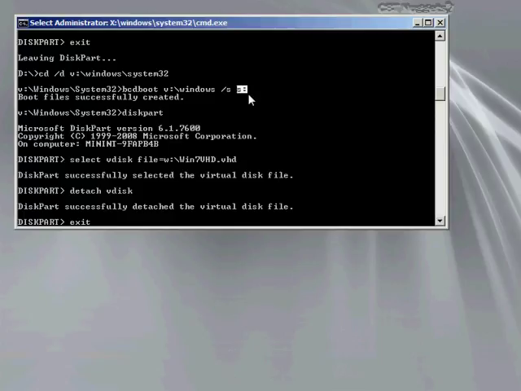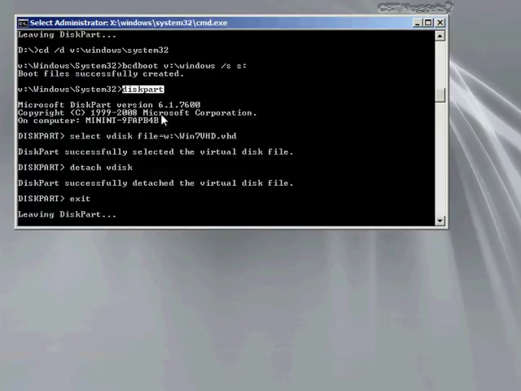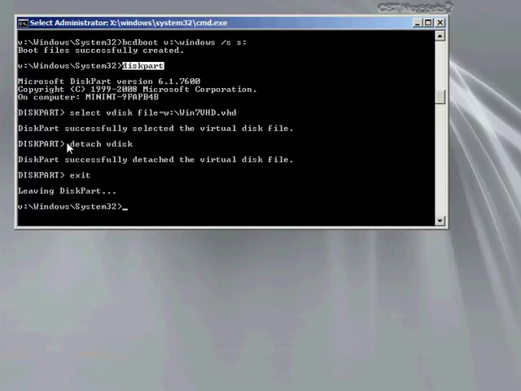Once that was done, I returned to DiskPart. You can see how critical DiskPart is to this whole process. And then I selected the vdisk file here again, the VHD. I detached it. Okay, and then I exit it. And once that's been done, we're now pretty well ready to restart this computer, and it should boot right into the VHD.